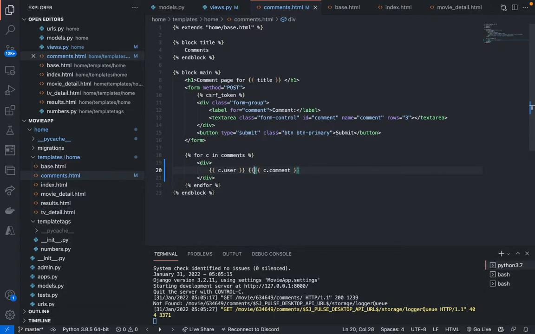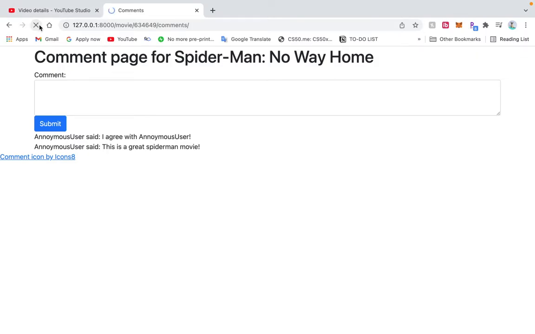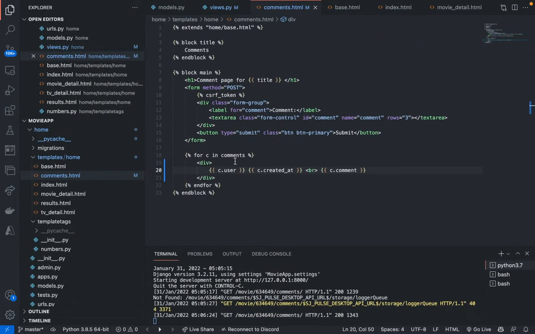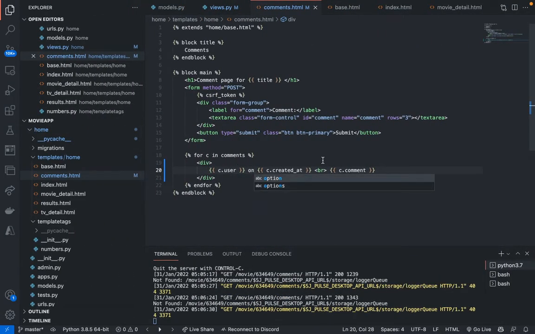Probably let's also insert. Let's go BR. Let's see, what does that look like? Anonymous user on. I wish I could indent this, honestly.